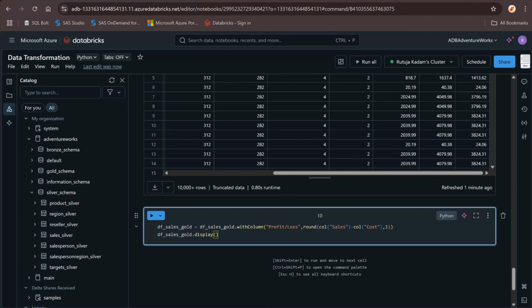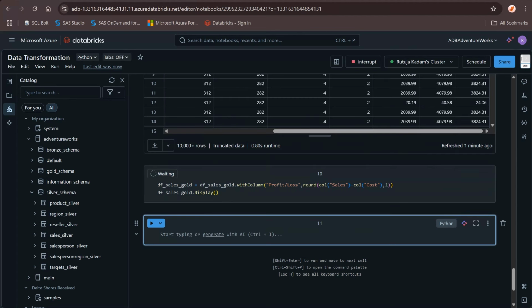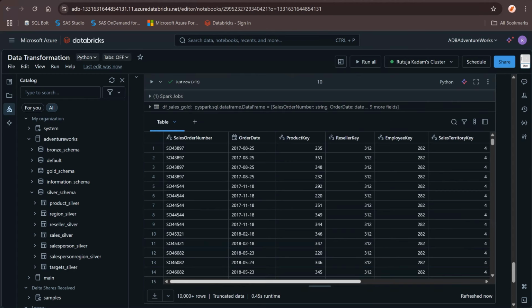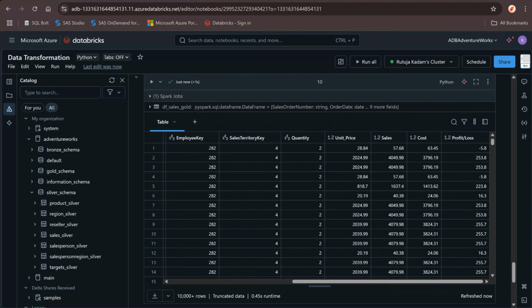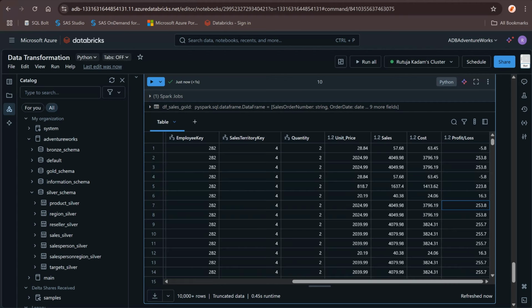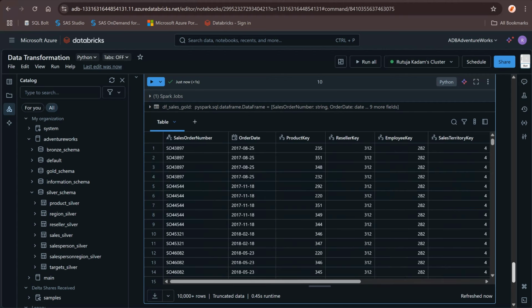So now let's try to see this new data frame. If you'll see here, we are getting negative and positive both the values accordingly. So this data frame looks fine now.